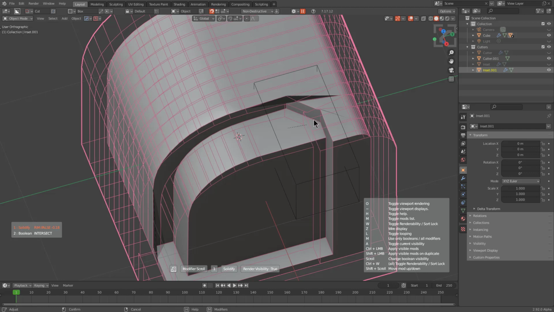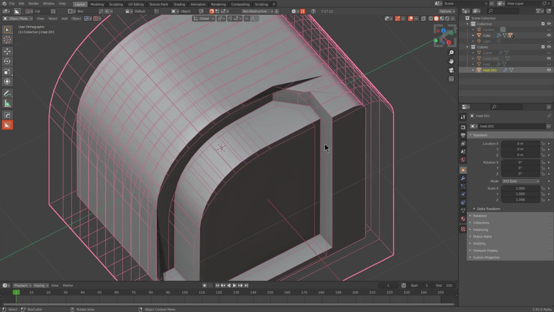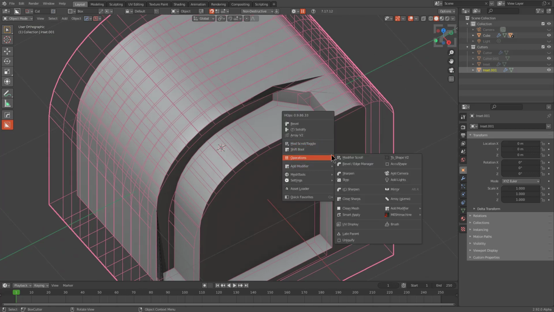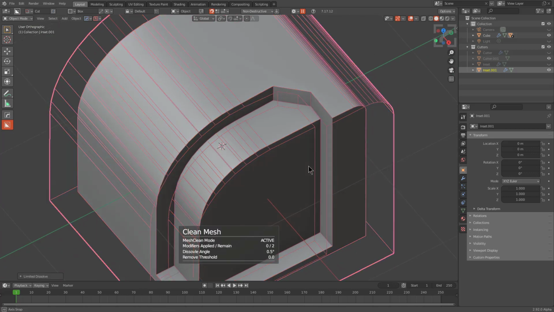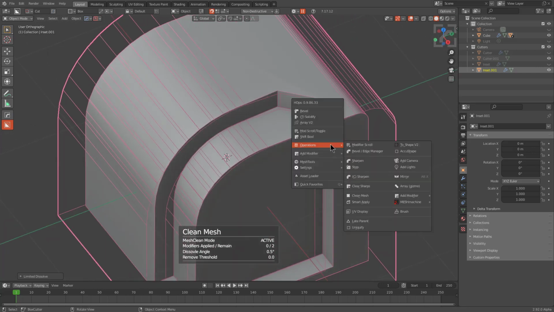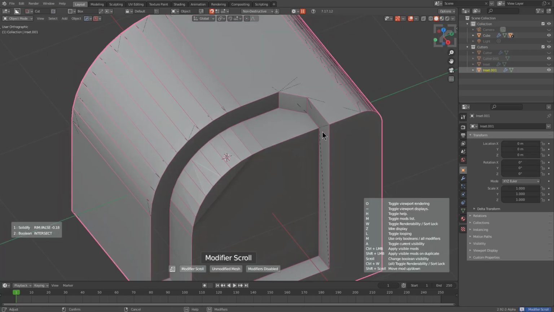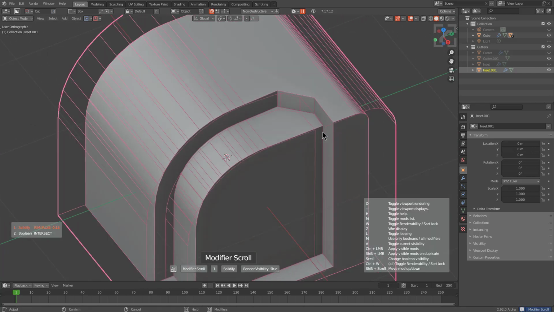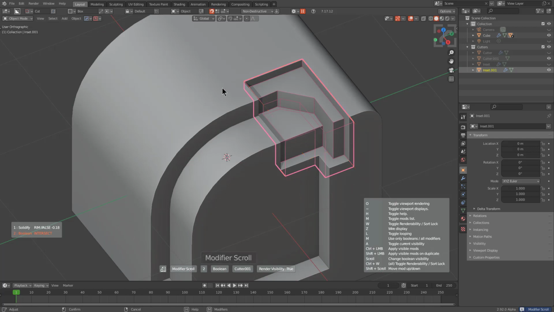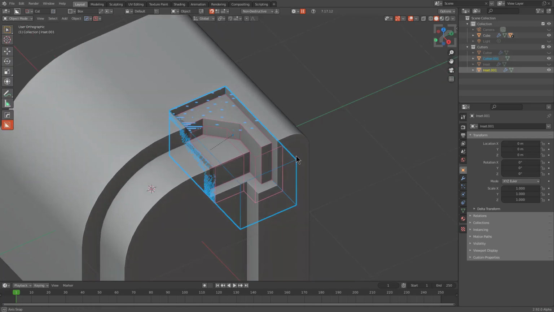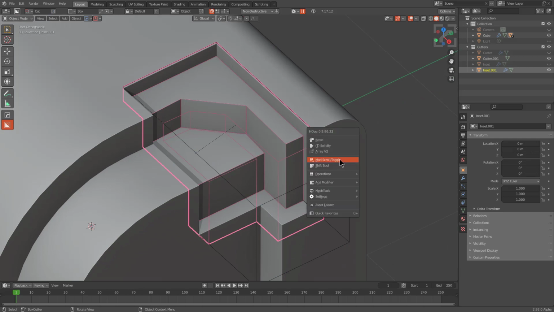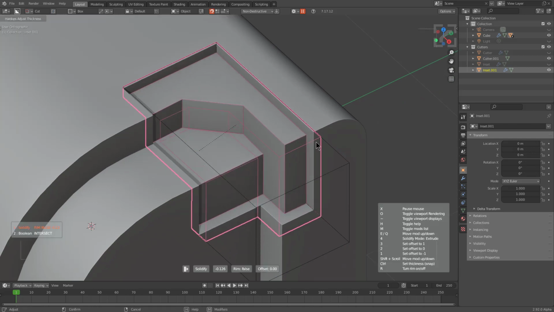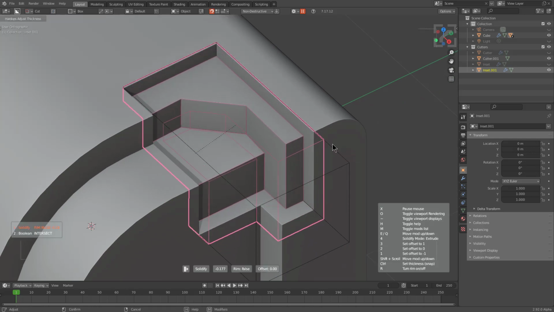But of course, the solution for this is we'll just click to leave it right here, just because, and we will just go to clean mesh. And so now that the mesh is clean, we can shift click on mod scroll toggle, which is on the way out, and bring back our final result. And now we can select this and actually press T and adjust the solidification. And of course, there's always going to be limits to this.